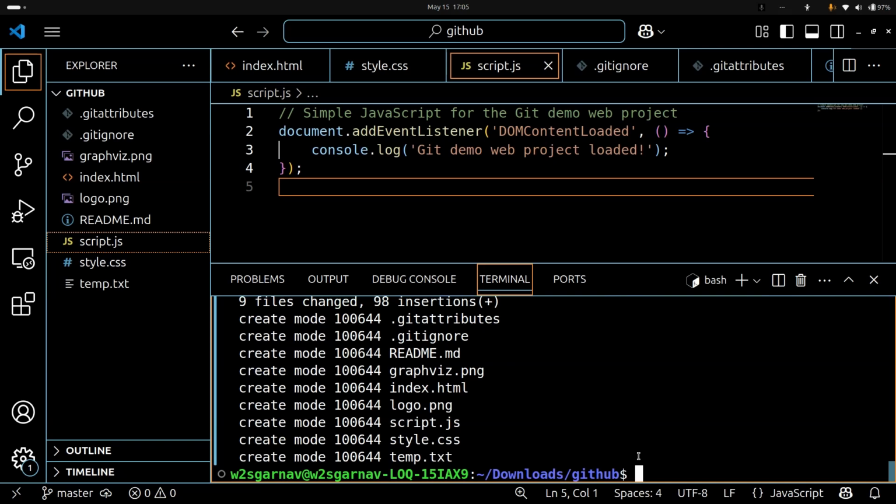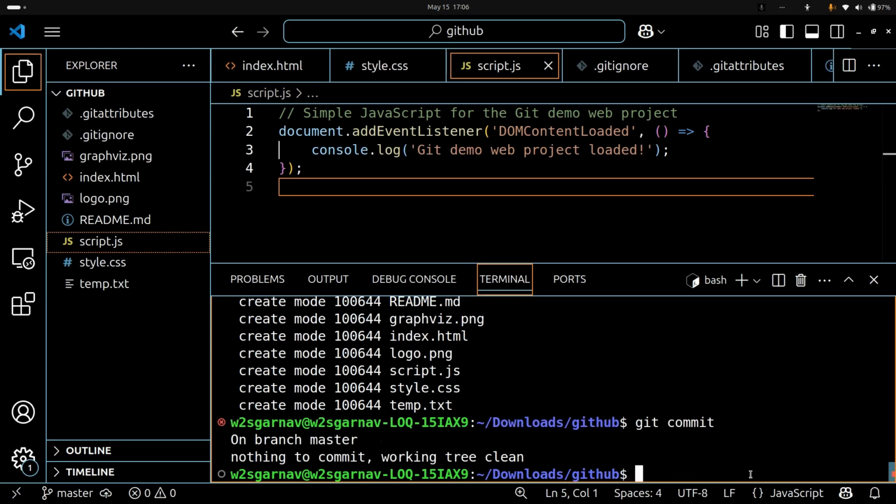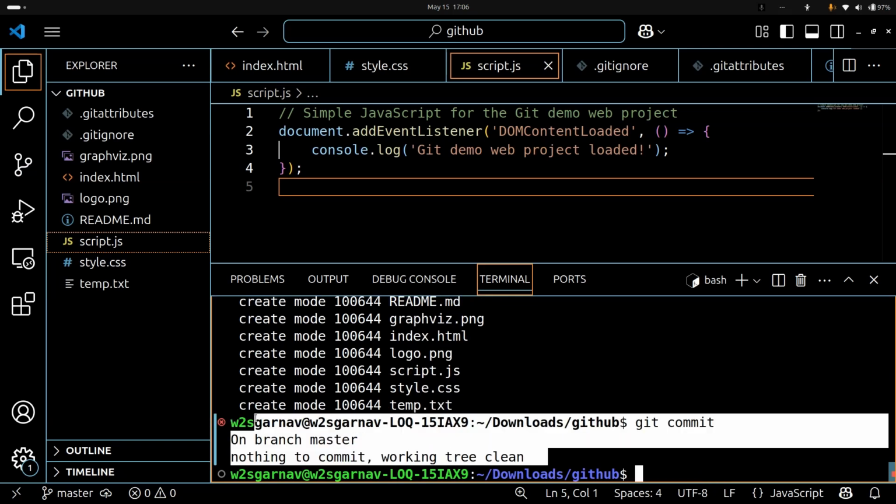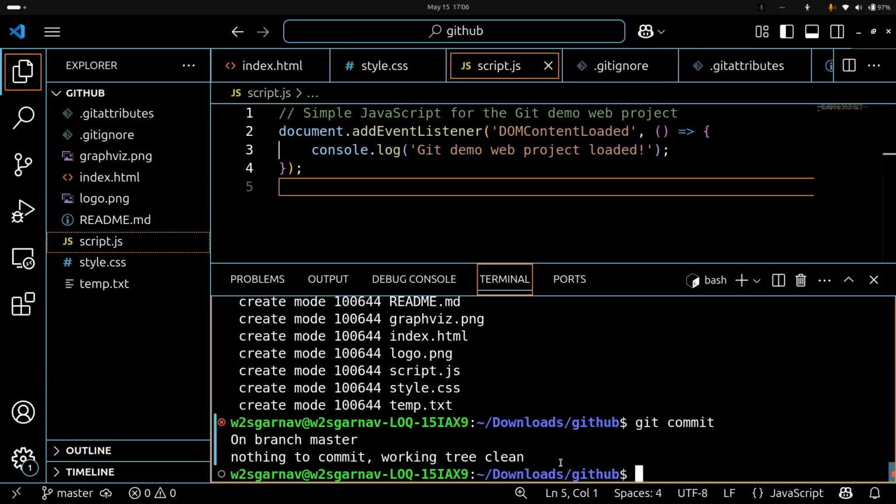One of the pro tips which I'll give is write clear commits like add feature, fix bug. It helps later on when you have complex repositories. You can also skip the -m flag to open an editor for longer messages. So next time that we want to commit something over here, what we'll do is run git commit without the message, and it will open up a text editor over here and you can put in a longer message over there.